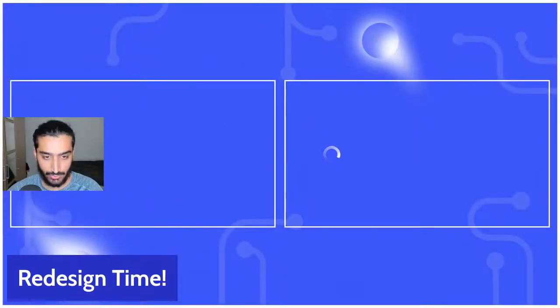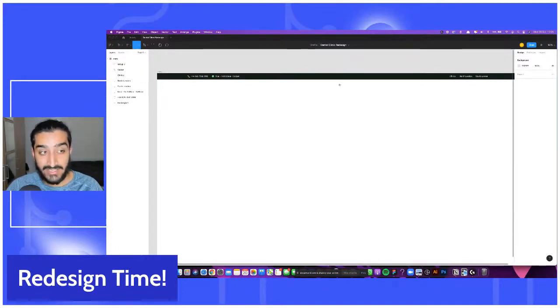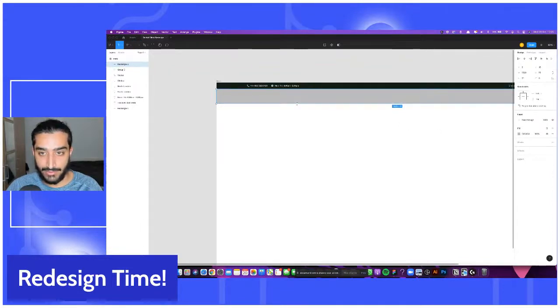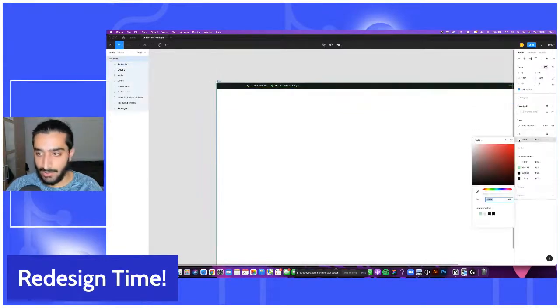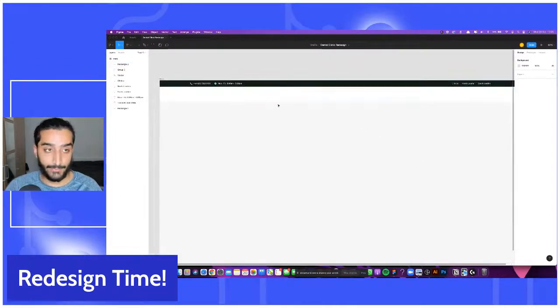Let's go. So now I'm going to move on to the nav bar. I'm thinking because I'm not going to have a wide image in the back, I'm going to make the images on the right side. We're going to have to have either a different color nav or a different color background. So I think I'm going to choose a different color background. So this height looks good. I'm just going to make this white, and in the hero section, I'm just going to make it a little bit gray, just slightly gray like that, just so you can slightly distinguish between the nav bar and the hero background.